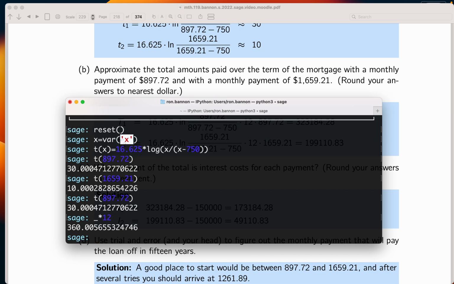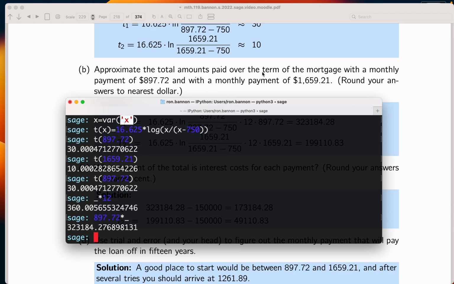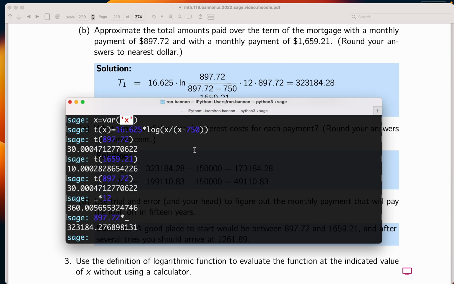And that's 360 payments. And I'm going to take the payment, which is 897.72, star, that number I just computed. All right, let's put this down, see what happens. And I get that number. Let's just check it out and see if we got that. 323,184.28. Now I realize some people are saying, how could there be that number there? Because it's really not a whole number of months I'm giving you. There's a partial payment that needs to be made in the end. Let's not worry about that. But that's the total amount of payment I would be making.